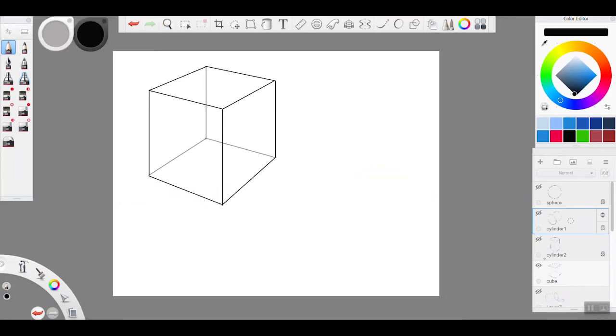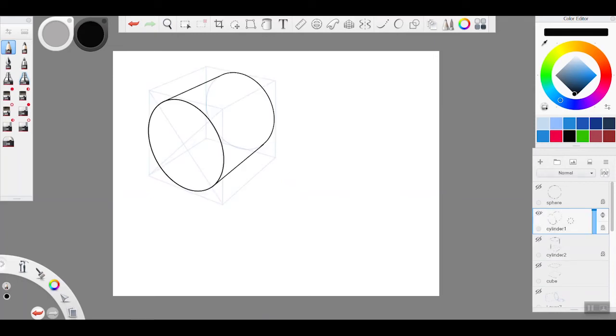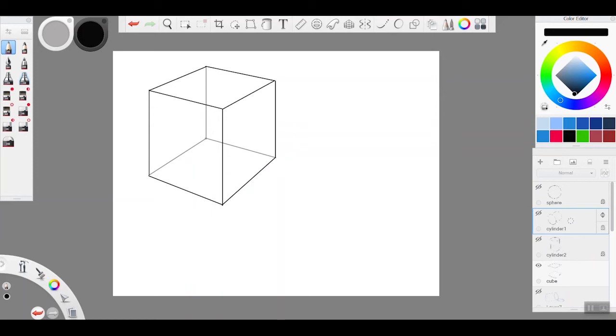I'll include these 4 sheets with the email, so if you have a printer and you want to print them out, you can do that. Or if you just want to draw a cube in the top left corner of your page, you can do that. And again, this is important for composition because we're going to get into some orthographic views in a minute, and those will be down here.